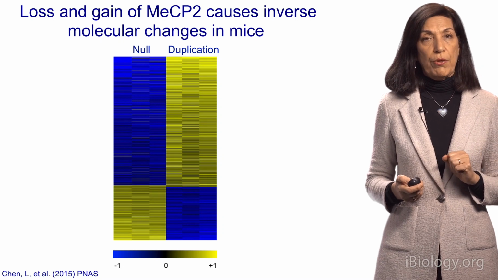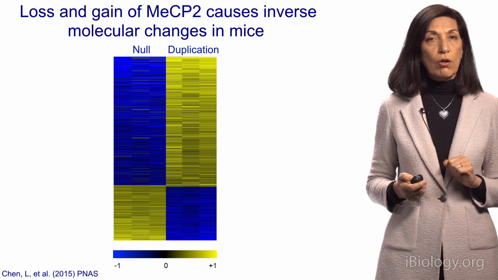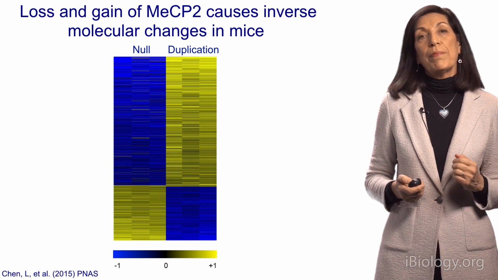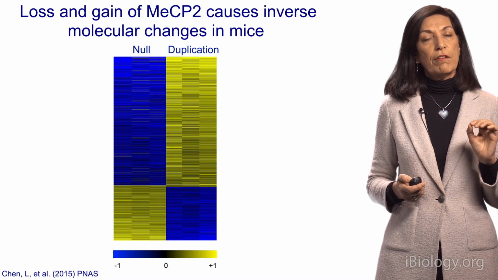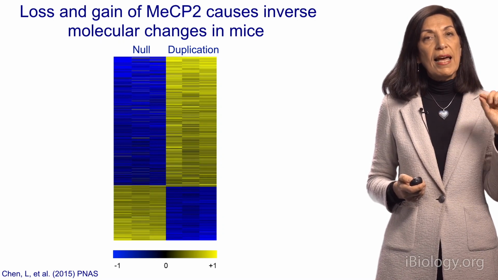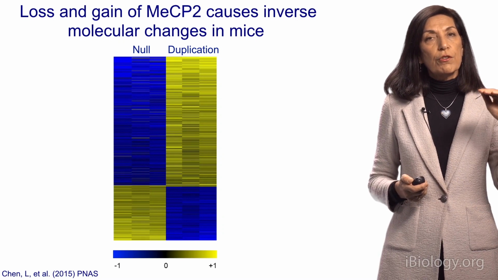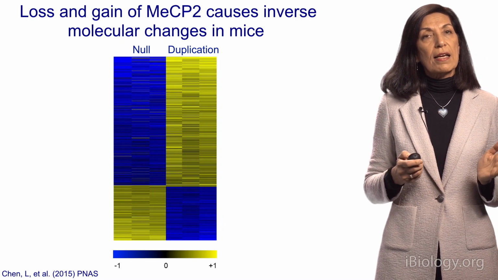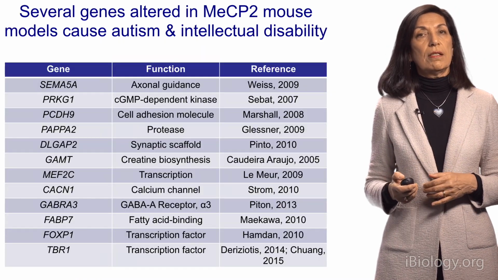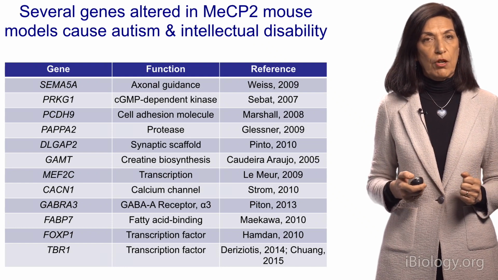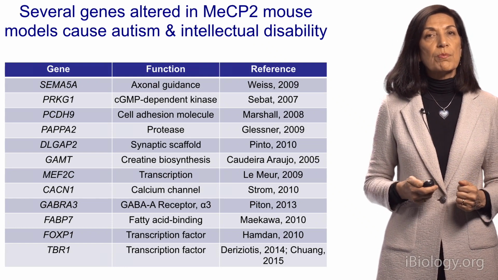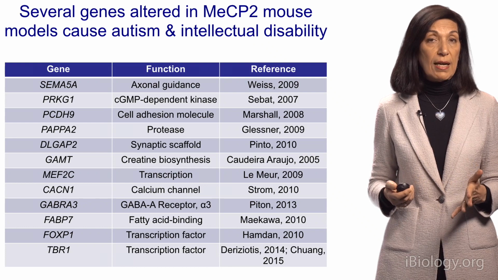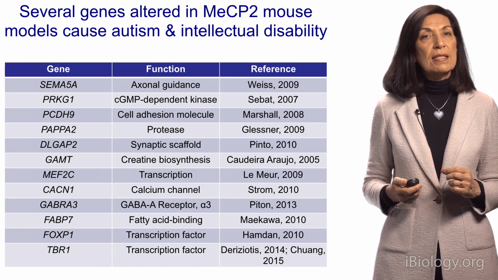But one thing I want to share with you is that among these genes that are altered inversely in both animal models, we found later on that many of those misregulated genes, any one of them in isolation, if you take it down 50% or increase it by 50% by itself, can cause non-syndromic autism or milder forms of syndromic autism. On this table, I just put a selected list of such genes. This is not exhaustive. There's today probably 2 or 3 times this number.